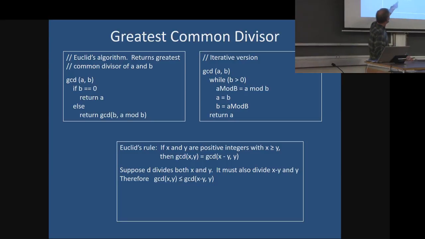Let's do it again. Do you agree that the GCD of X and Y divides X? Yeah. Do you agree that it divides Y? Yeah. Okay. Since the GCD of X and Y has that property, do you agree that the GCD of X and Y divides X minus Y? Yeah. And then it also has to divide Y. So it's a common divisor of X minus Y and Y. It may or may not be the greatest common divisor, but it's a common divisor. So it's less than or equal to the GCD of those two things. This thing divides both of those, so by definition, it's less than or equal to their GCD.